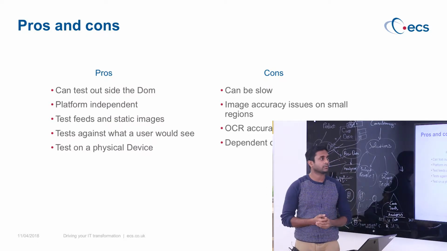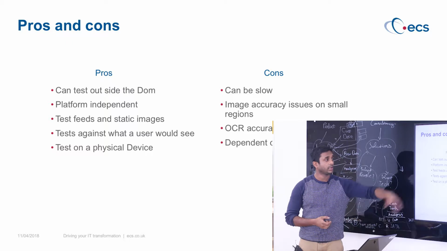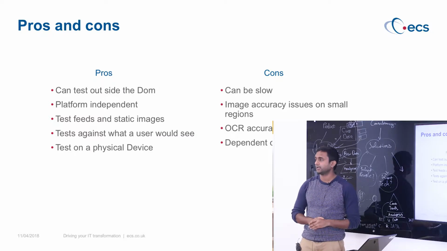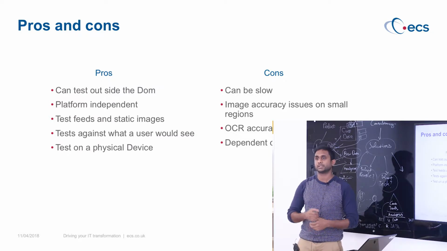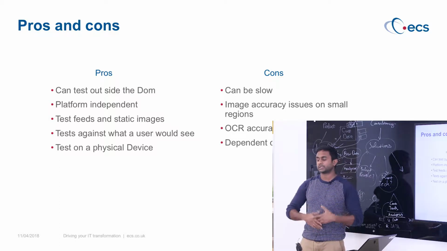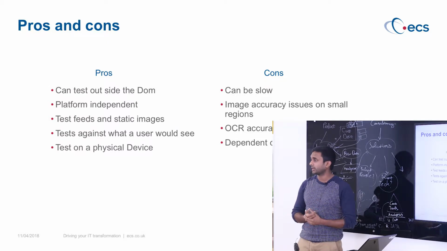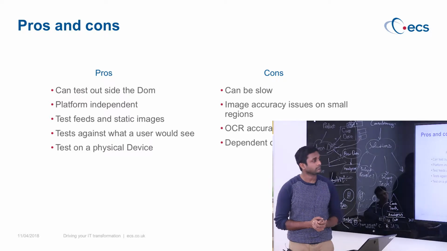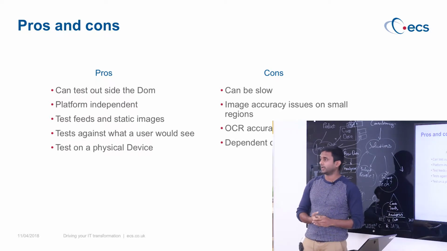So trying to improve the accuracy there was a challenge, and also for the optical character recognition. With OCR in particular, training the data to make sure it recognizes the fonts and that the text is what it's supposed to be is an issue. So there's elements of AI there which was outside the scope of our project, that we had to try and train the data to make sure it could do optical character recognition properly. And it's dependent on external hardware.